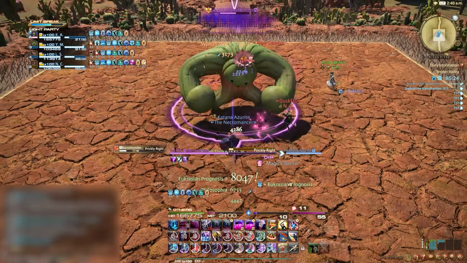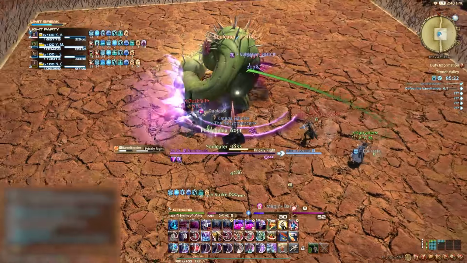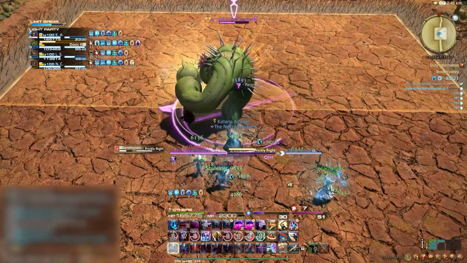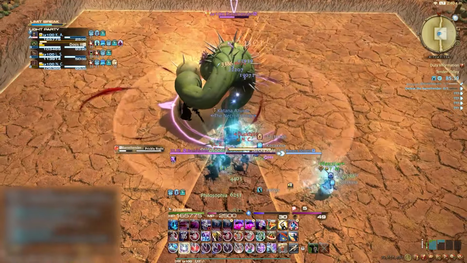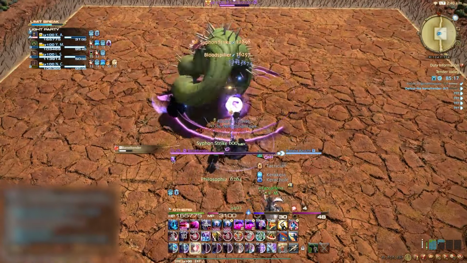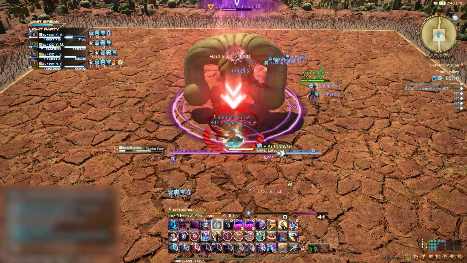And then the boss will cast Prickly Right or Prickly Left. All you have to do here is go to the opposite side and make sure you're on the boss's flank arrow, because again, this will expand and the safe spot is very tight here. The boss will then use Tender Fury, which is simply a tank buster.